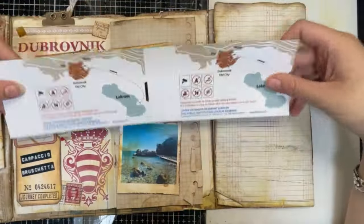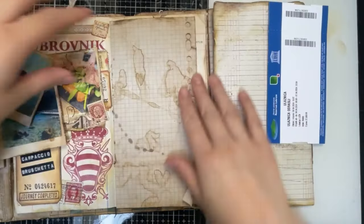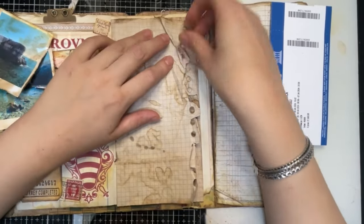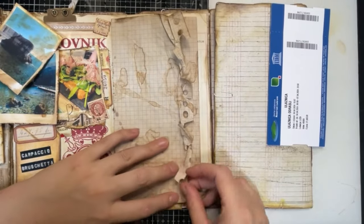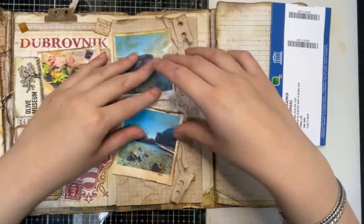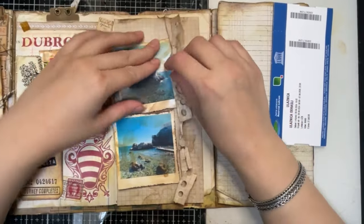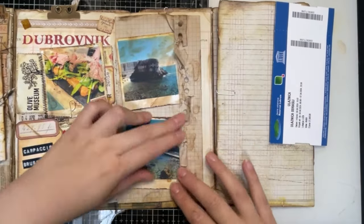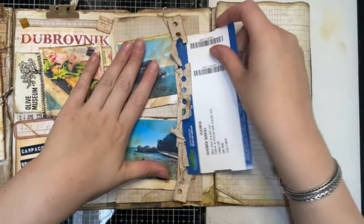It's now time to start the next page, and on that same day we also took a boat ride to Lokrum Island, and these are the boat trip tickets from that, so I want to incorporate those in my journal and turn them into journal cards. And then I'm going to make another pocket with this paper that I've done before in the journal. So I'm going to do the same principle. I'm going to fold and roughen up the edges and tuck the pictures underneath. And that will create the opening of the pocket.